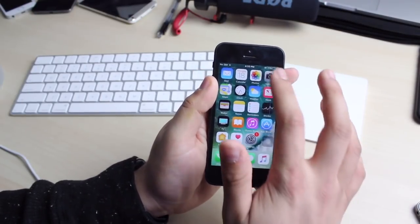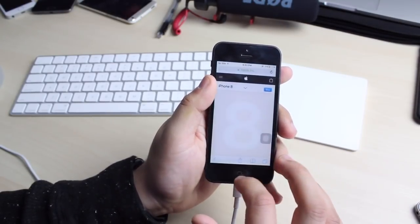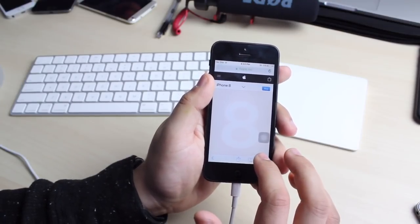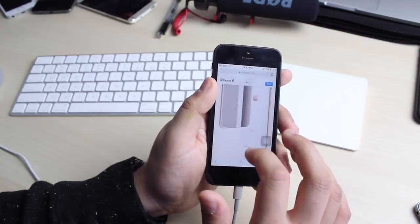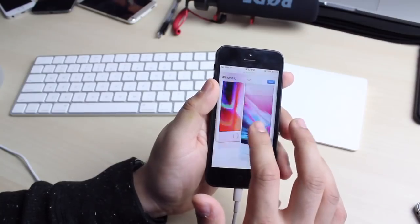So it's really weird that that was the case, which in my opinion kind of makes this phone completely unusable, because if the battery doesn't work, then the phone's not going to work either. So I would highly suggest, if you were to get this phone, replace the battery immediately. They're really cheap on eBay now, and it won't take you that long to swap out the batteries and stuff like that. So that's where I'd leave the battery aspect.